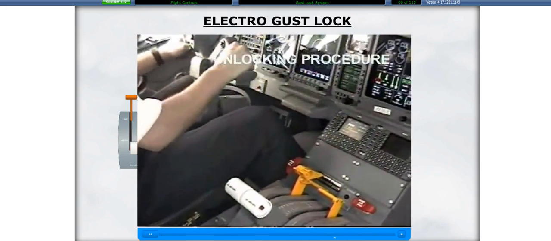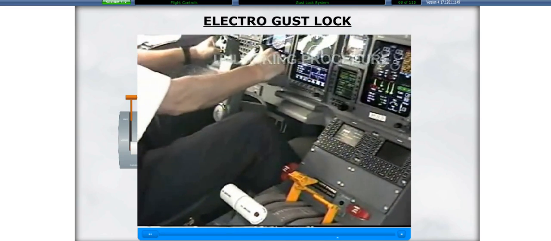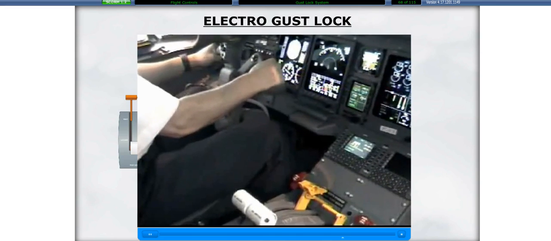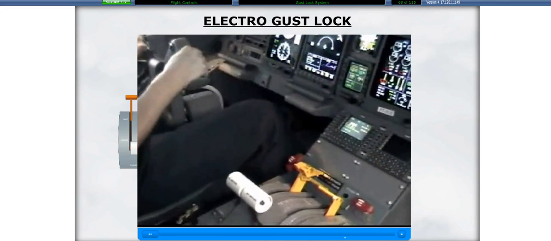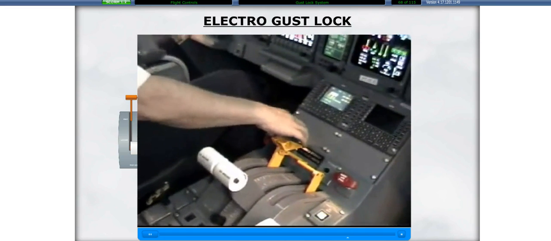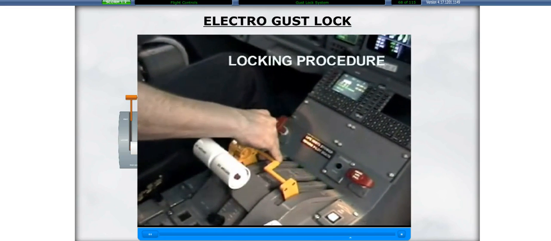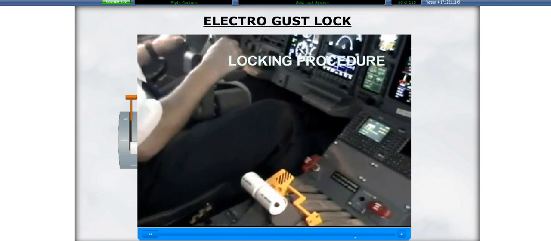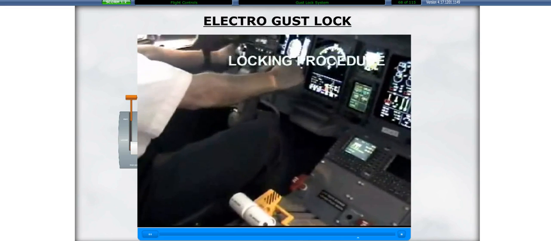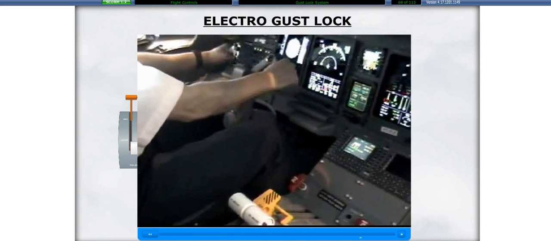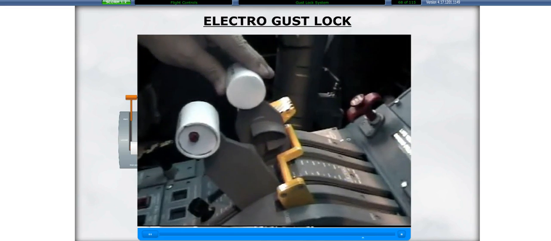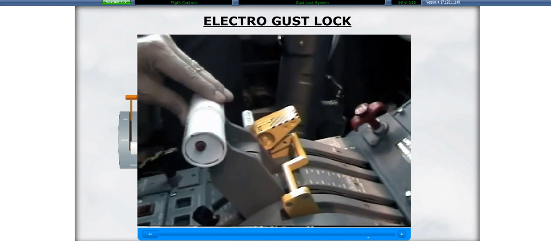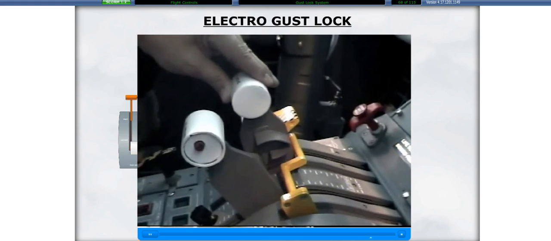Remember, gust lock lever command from the intermediate to the unlocked position is not possible prior to pulling the column rearward. To lock the elevator, pull the control column backwards to any position from neutral to full nose up. Lift the handle and move the gust lock lever from the unlocked to the locked position. Push the control column fully forward until the control column movement is restricted. Locking is now complete. In the locked position, one of the thrust levers has some limited travel, enough to provide taxi breakout thrust.